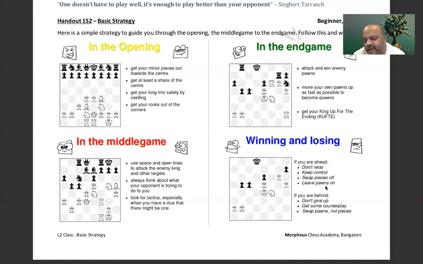What is the advice if you are behind material, if you are trying to save the game, you are trying to draw or you are trying to somehow make a thing and your opponent is trying to win or he's very much ahead, then don't give up. Never resign a game. Always play on till the end. You may get a chance to turn the tables or you may get a stalemate or a draw. So never resign. Don't give up.